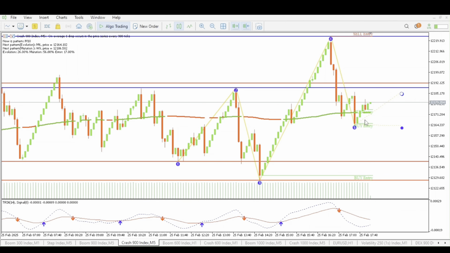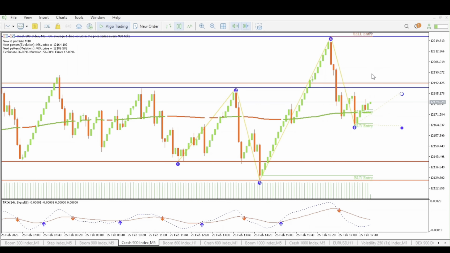But the only way you can get a good entry is when you wait for it to reach this blue line. So we have to wait for it to reach this blue line where there is resistance, so that we can enter our sell trades. Because if you enter now, yes, it might spike around this zone because of this order block, but the best entry will be when it crosses this blue line. So when it's about to cross that blue line, we are going to enter so that we can catch spikes.